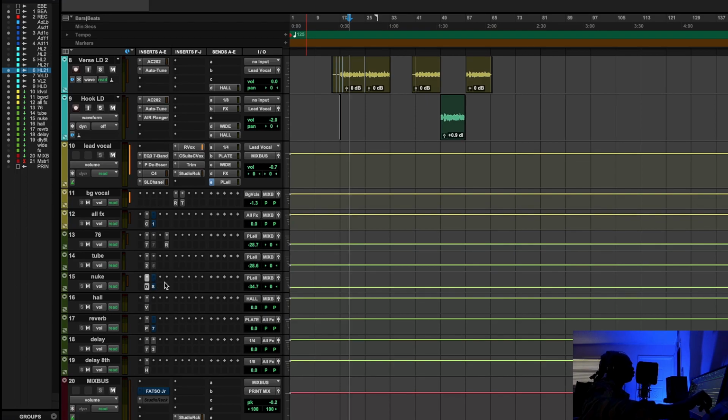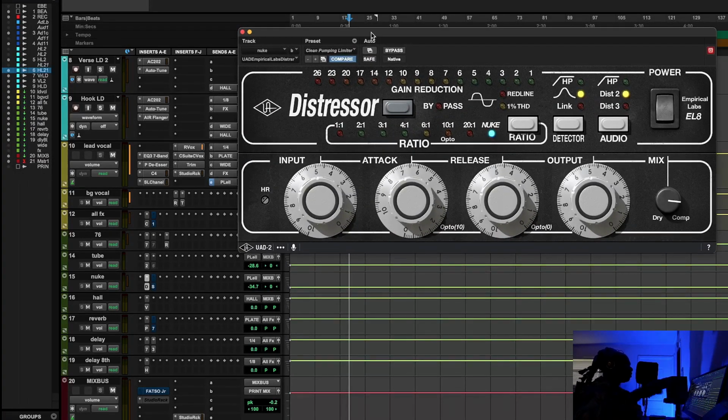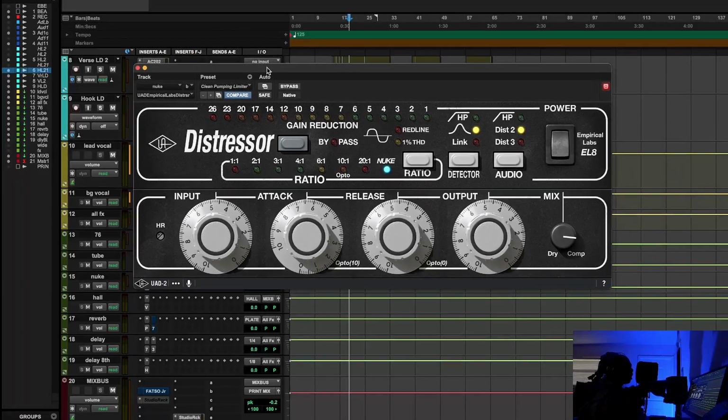After that, when it comes to something like the Distressor, I like to use the Distressor for parallel compression, most of the time in something like the nuke mode. Dave Derr, as I was doing a little research about him, said that he sent one of the prototypes to an engineer who was working with a punk rock band called the Ramones. If you know that one song, let's go. That's the engineer who worked with that group.